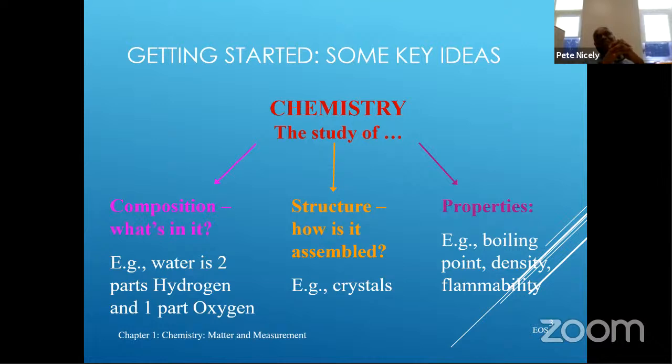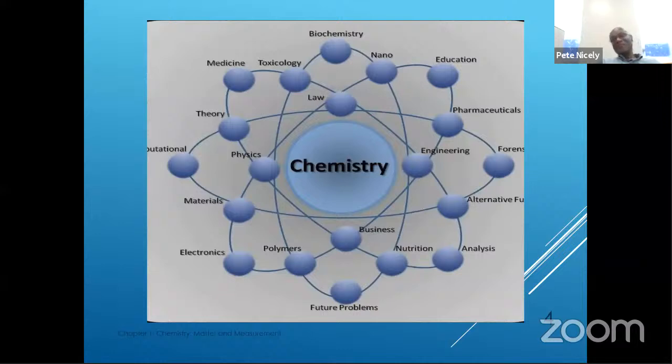So these are the things that we're concerned with when we're studying chemistry, all right? And we try to look at the relationship between these different factors, right? We look at, for example, how the structure of water affects the properties that it displays, all right? And we're going to look at that in more detail. I think in chapter 8 or 9 is where we're going to discuss the type of intermolecular forces that exist within a substance.